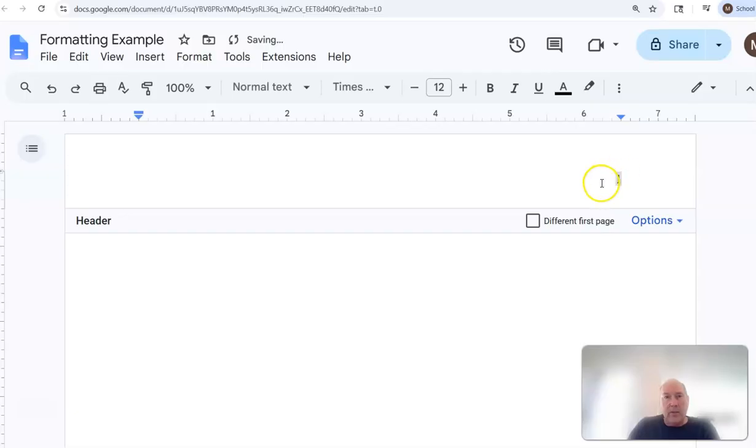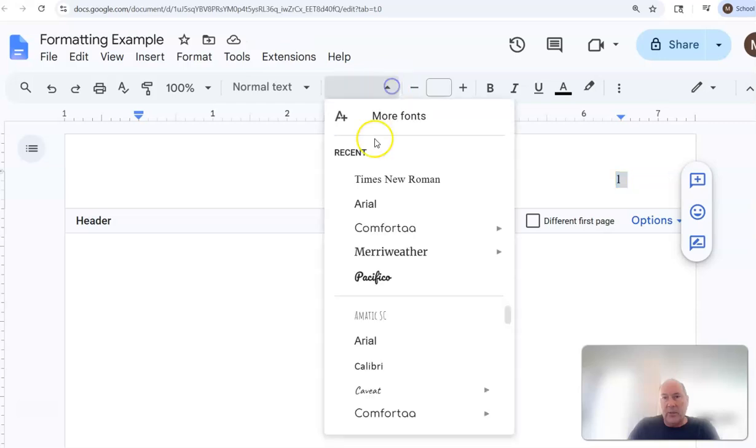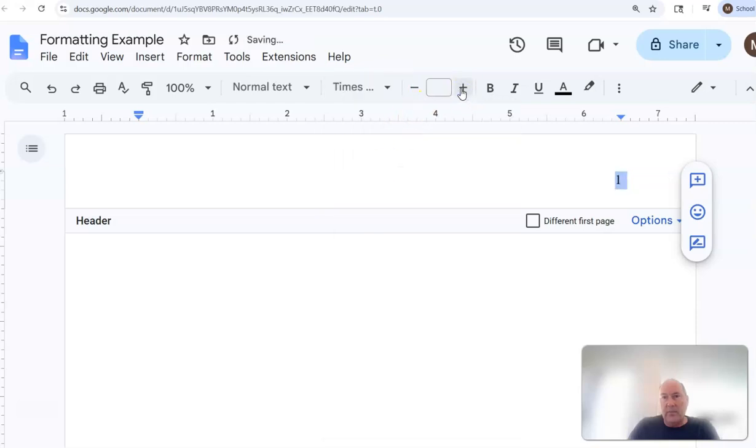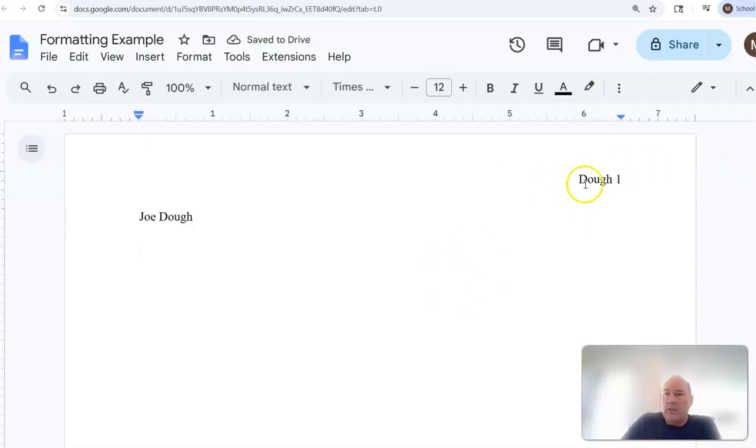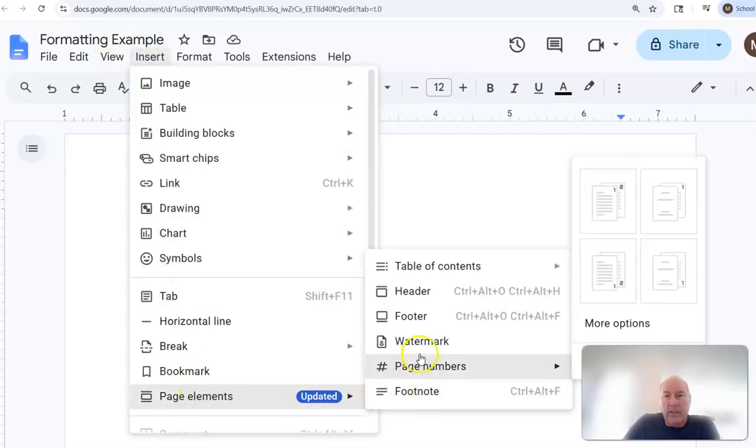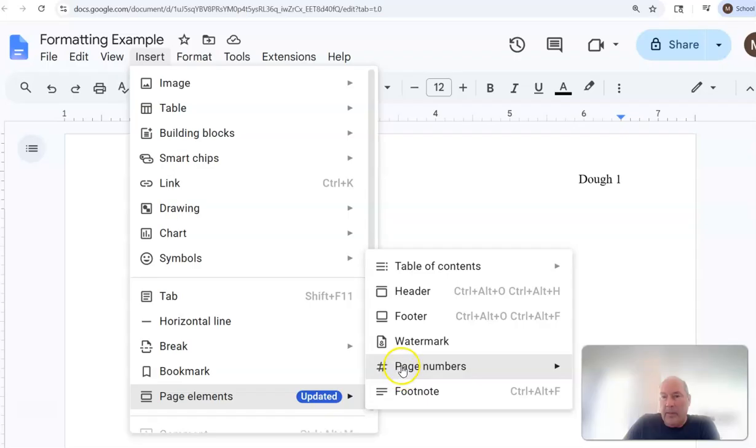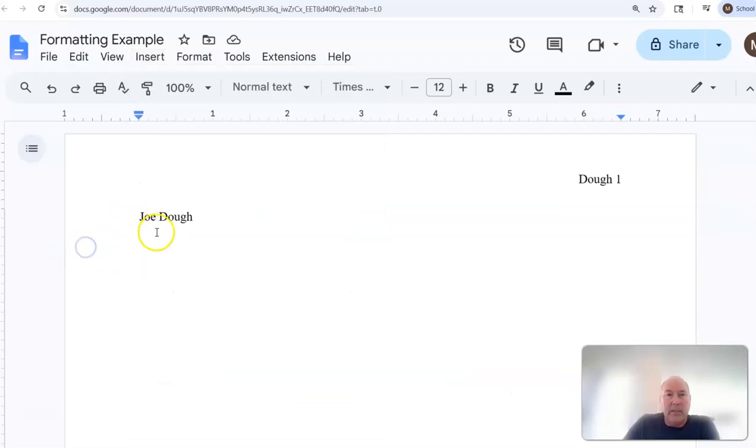Okay. So once you've done that, make sure that this font is still Times New Roman 12. It was, but sometimes it's not. Make sure it's Times New Roman 12. And so then we put that student's last name or your last name in a space, and then click out of it. So that 1 will change to a 2 when we get to the next page. Because I didn't type in a 2, I inserted on page elements the page number here. This page number will keep that updated.